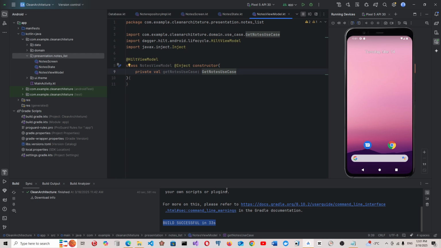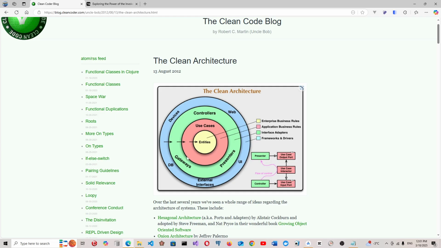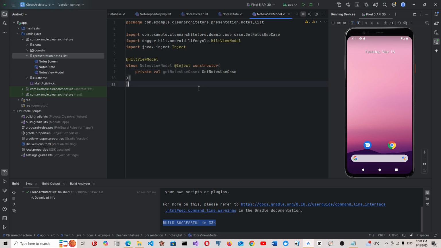And so the use case layer will have no dependency to the outer circle, like controller and presentation, but the controller or presentation can have dependency on the use cases. We'll follow this up. And so this is inheritance of view model.